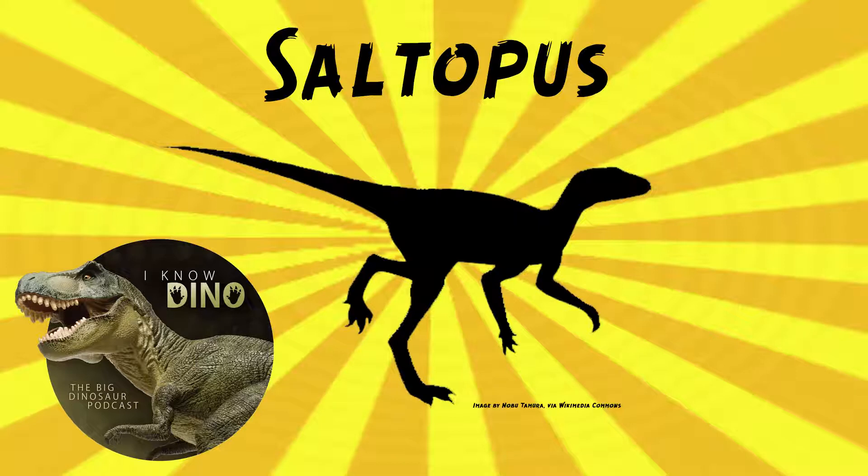It had a very long tail — about half of its body length. So technically 20 inches long, but really only 10 inches of body, with a neck on the other side, meaning its body was maybe like a pigeon with a really long tail sticking off one end. Saltopus had five fingers on its hands, with the fourth and fifth digits reduced. It had relatively long legs and relatively short arms. It's possible it hunted insects and small vertebrates, but no skull or teeth have been found.